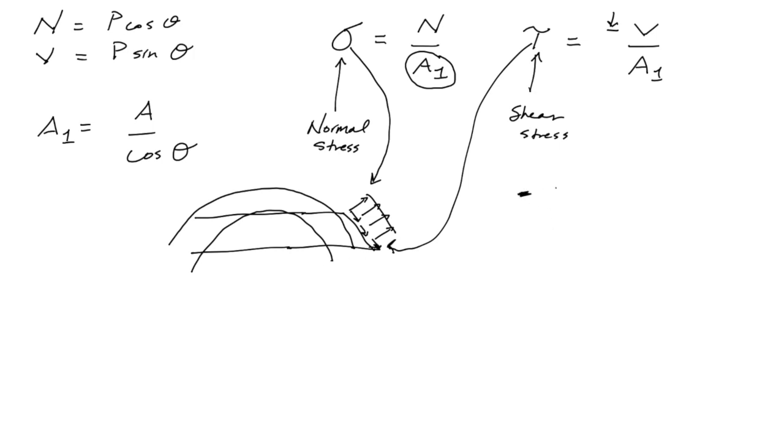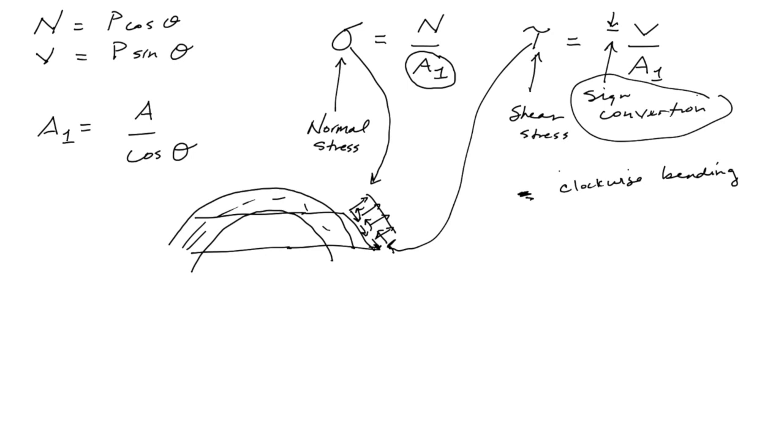Negative is what we call clockwise bending, and so we call this a negative shear stress because it produces this kind of a shape when it's applied. It's kind of bending the beam into this frowny face. Okay, if the stress was pointing in this direction, then it would be positive. So this is just a sign convention. That's a choice that we make, but that's the rationale behind why it's negative.